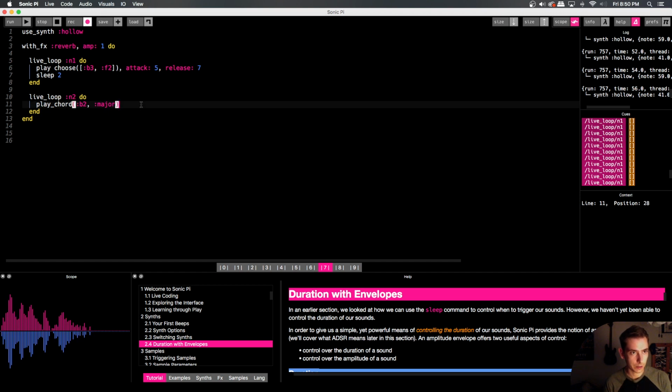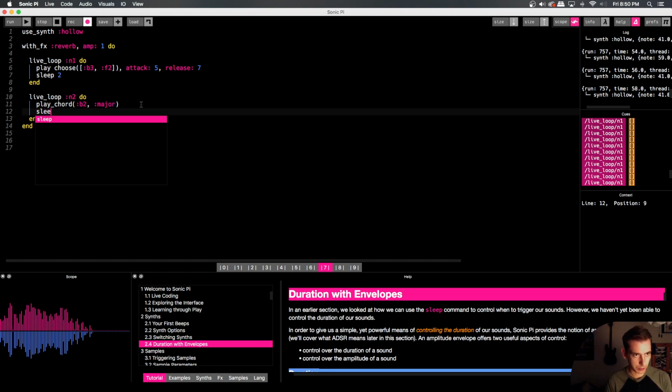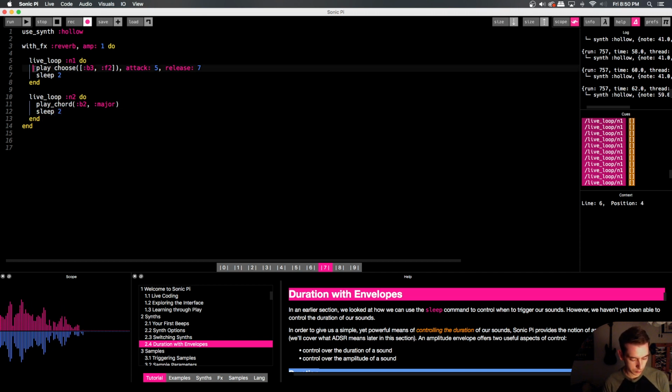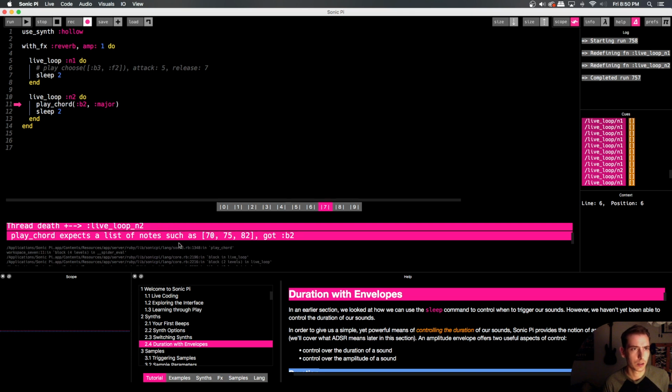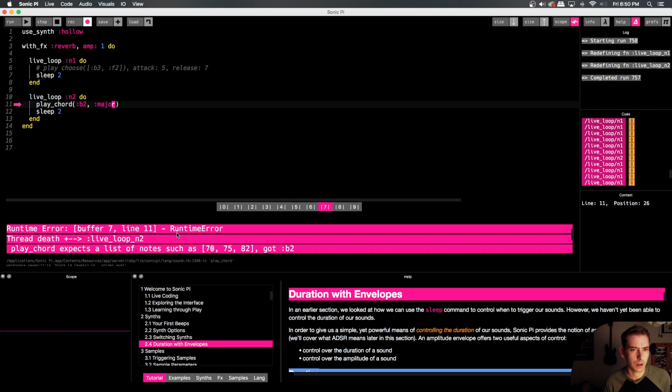Will that accept that? I'm gonna turn this off real quick. Turn off the first note. No, it expects a list of notes. Got B2. Okay, well I guess I don't know why it would call play chord if you can't just tell it which chord to play and how.